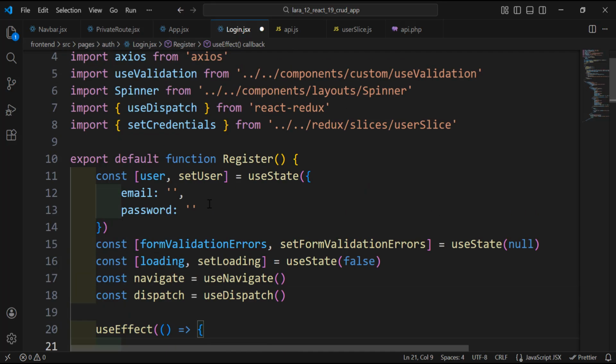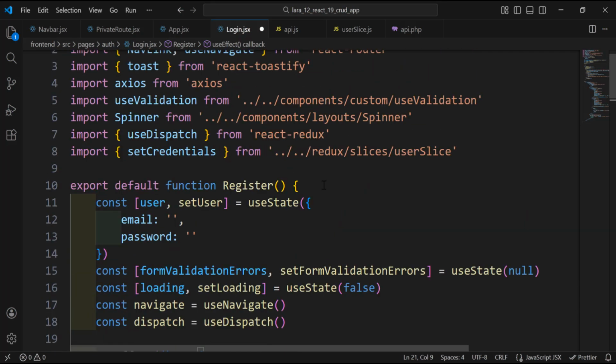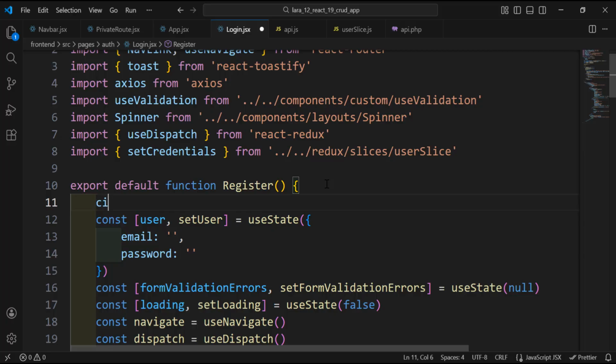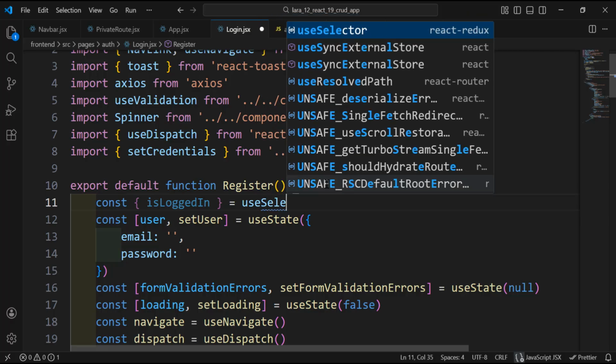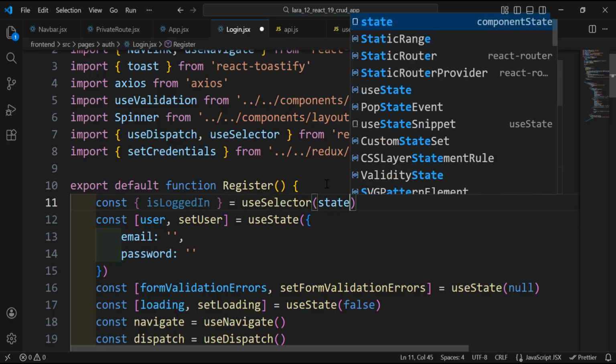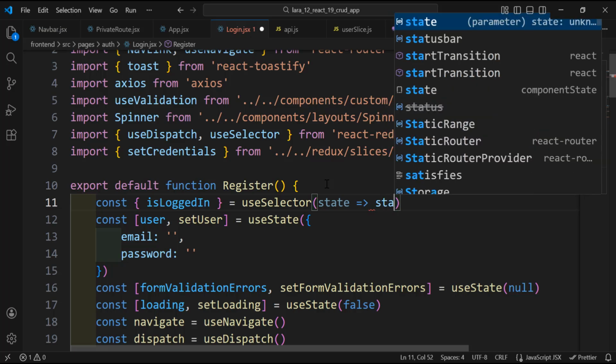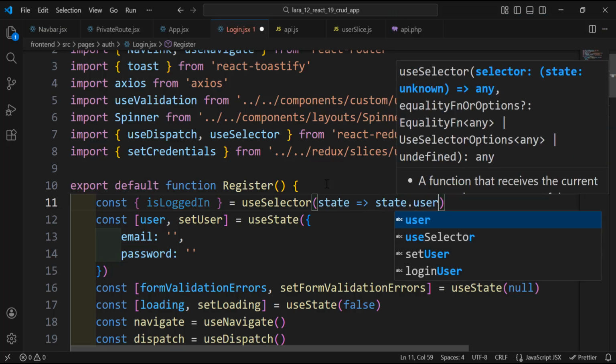if the user, so here what we have, we did not get, okay, let's get also the isLoggedIn from our states using the useSelector. And we have here state, and state, as I said, has the user.